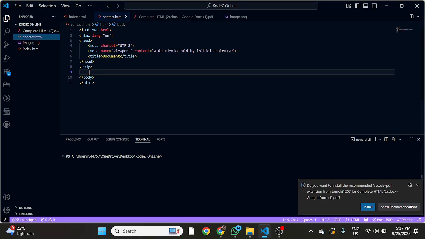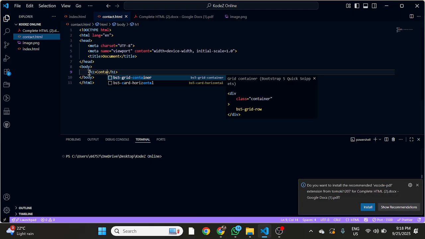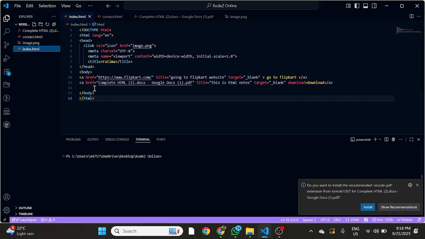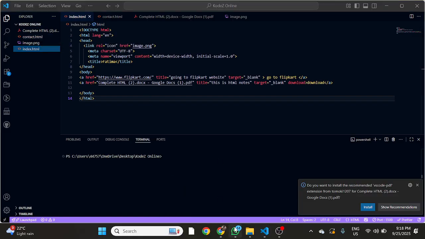So here I am giving contact us page. Okay, and now this is another page and this index.html is another page. Now on click of any href, like any link, I want to navigate to this page. Right, now I can't move to this contact.html page.